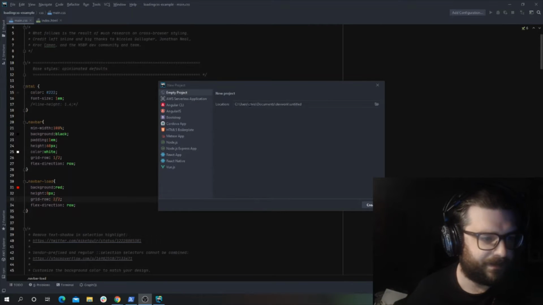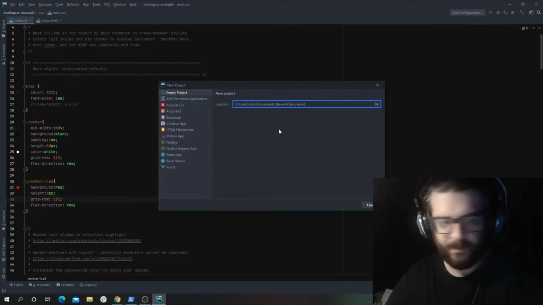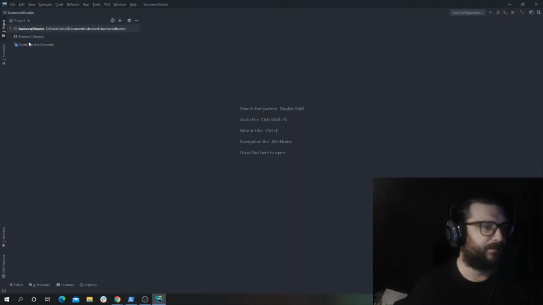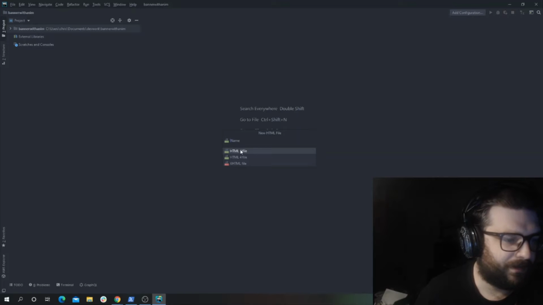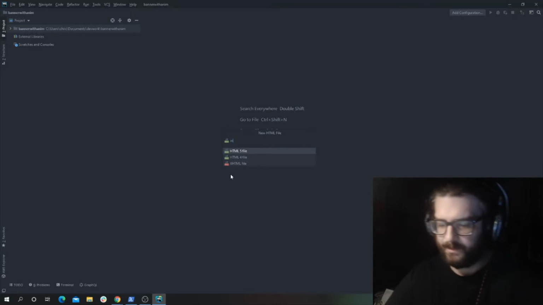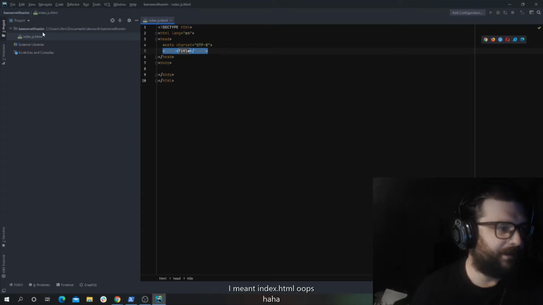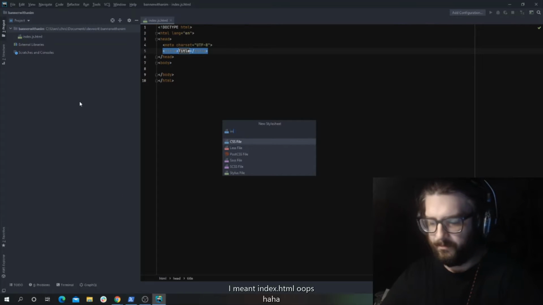Okay, so let's do this. I'm just going to create a blank project with a banner with animation. I want to create a new HTML file, HTML5, index.js, which is where we'll put our demo things, and then I want to create a new style sheet. Just call it main.css.